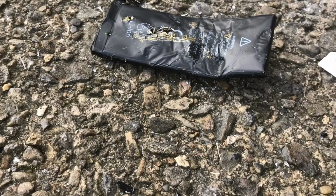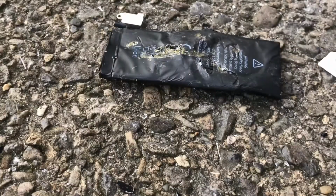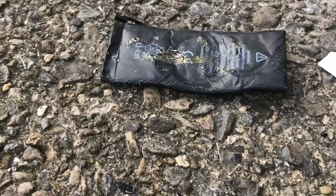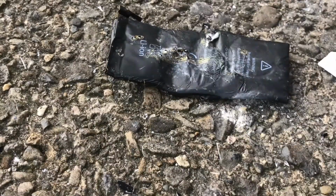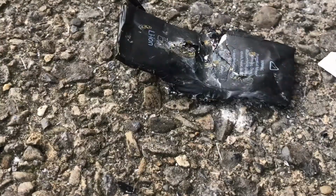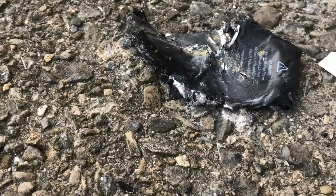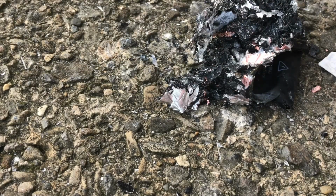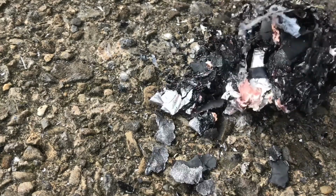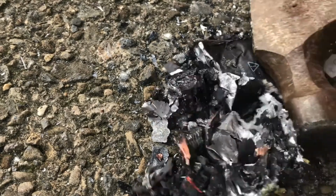Alright, I want to do something else with this. Take it to a different level, burn it. Would this still be usable? Definitely not, love. Well. Alright, kids, so as you see, whoa, look at that damage. Surprised that didn't set alight. Probably because it's old and broken, I don't even know.